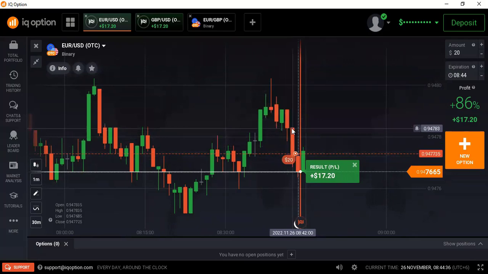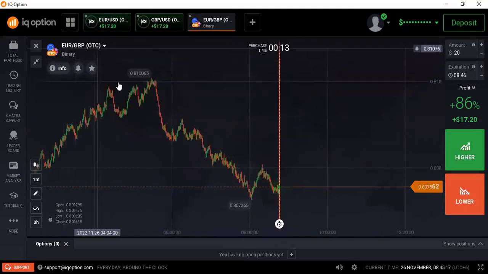So when the market created this strong bearish candlestick here, this candlestick was my confirmation that after this candle I can easily go with the sellers, because the neckline breakout had already happened. After that, the market already fell down from this area. That's why I immediately placed my trade, taking a margin of safety, here to the downward direction for 1 minute. It closed below my entry point and it was my winning trade. So let's go to another pair for the next opportunity.